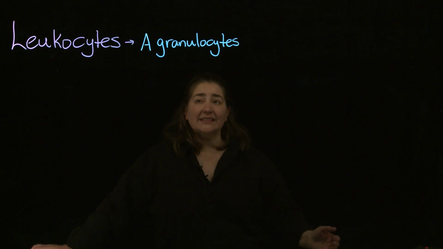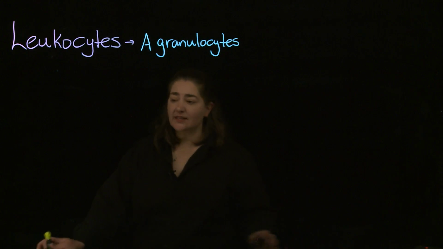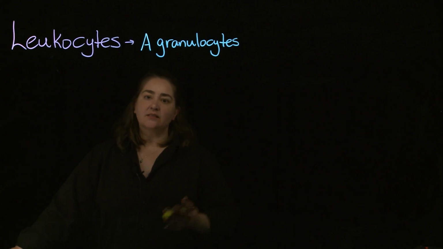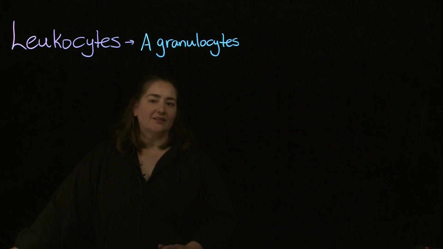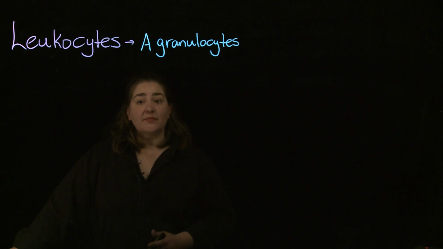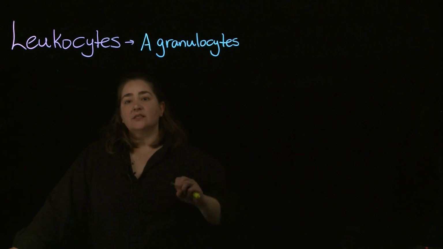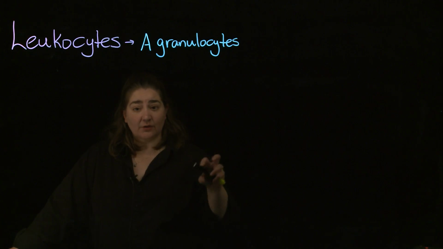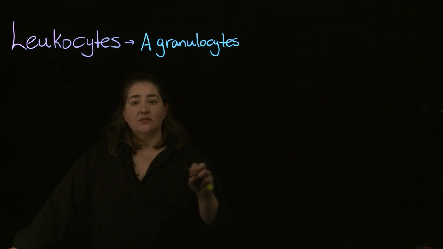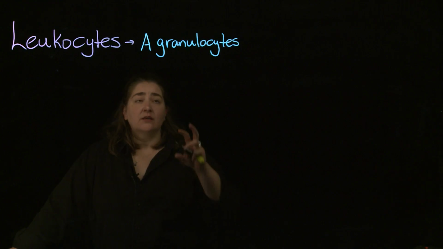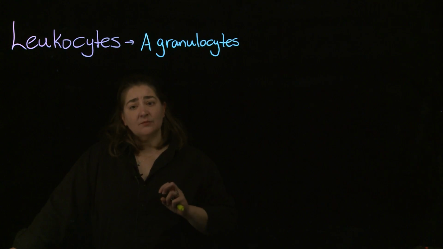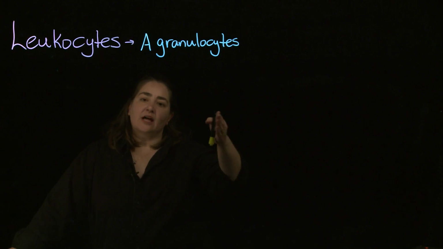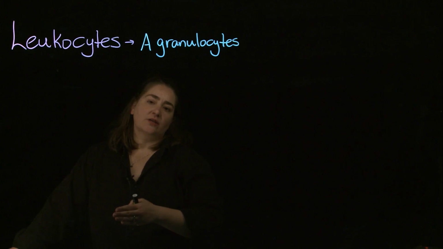All right, so our next topic is going to be the white blood cells that are agranulocytes. Again, the difference between the granulocytes and the agranulocytes was classified based on staining and looking at them through a microscope. Agranulocytes still have some of those components that make up the granules in the granulocytes. They're just much smaller, okay? So there's a difference in staining between the two. That's why they're classified as agranulocytes versus granulocytes.